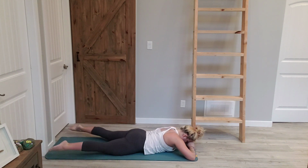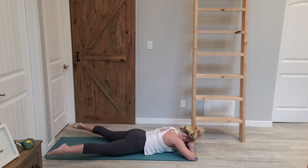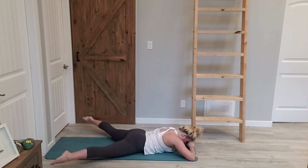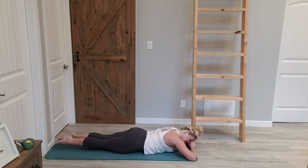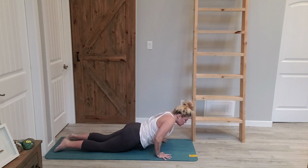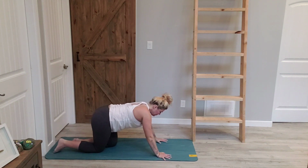Inhale, exhale, 3. Inhale, belly buttons lifting. Exhale, 2. Last time, inhale. Exhale, squeeze it back together and relax the legs back down. Hands come underneath of the shoulders, press back onto all fours.